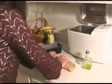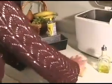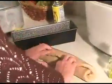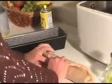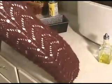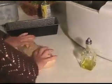Roll up just like you would a jelly roll. See how nice and smooth this is? That means this is going to make a nice top. Crimp your insides and ends. This is the inside. Flip your ends under. Squeeze them a little bit so they'll stay closed. That's what your loaf should look like.